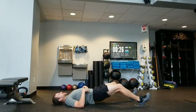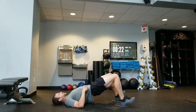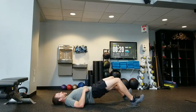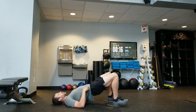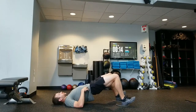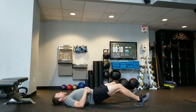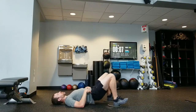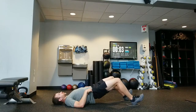So again, keeping the butt tight as you lower, it gets harder the farther and farther your feet are away from your body. Okay. 15 seconds to go. One or two more good slow ones. Next one is going to be a slow push-up. So you'll stay down on the floor, but you'll flip it over. 5.